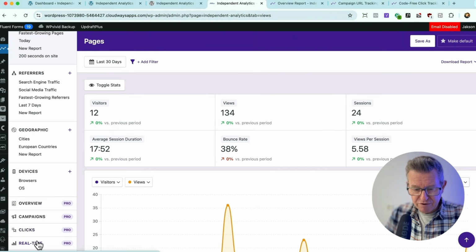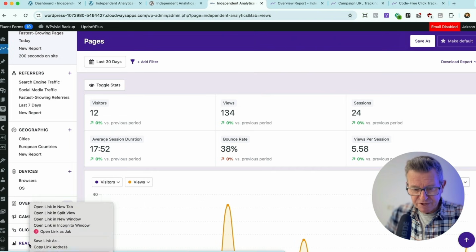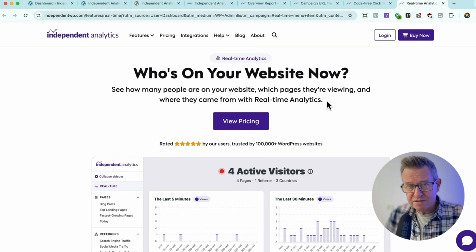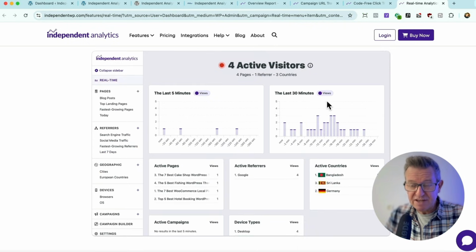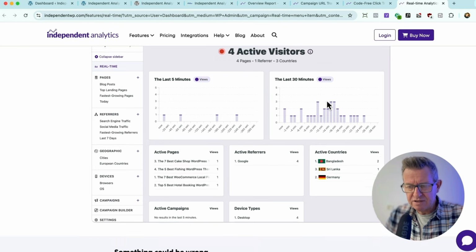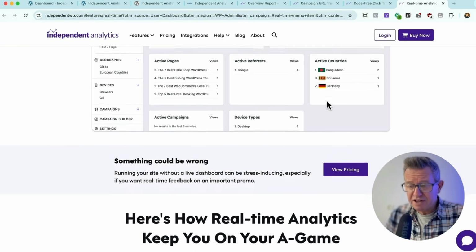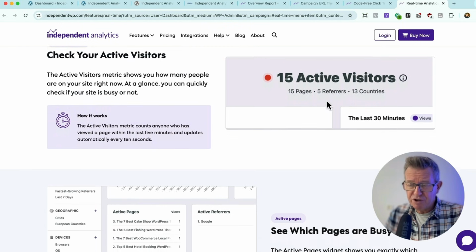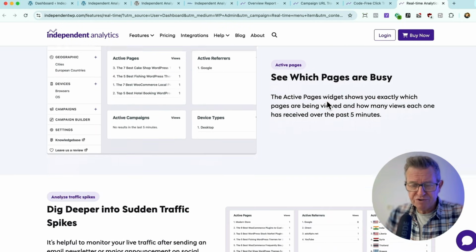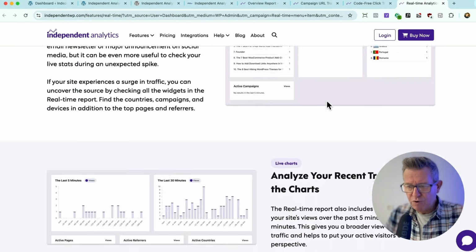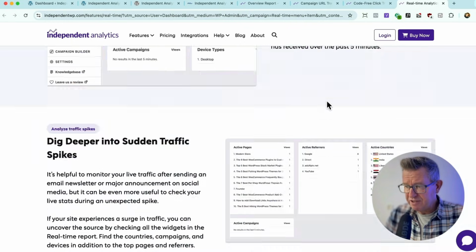Last on the pro stuff in the dashboard is the real time. And as it says on the tin, it's essentially a dashboard to look at real actual info happening in real time, strangely enough. Just like Google Analytics, brilliant for high traffic sites, and specifically if you've got campaigns running or you may have just put a newsletter out or released a video, it shows you the active users, the folks on site, where they're coming from, all that kind of jazz. Yeah, just lovely, just love it.